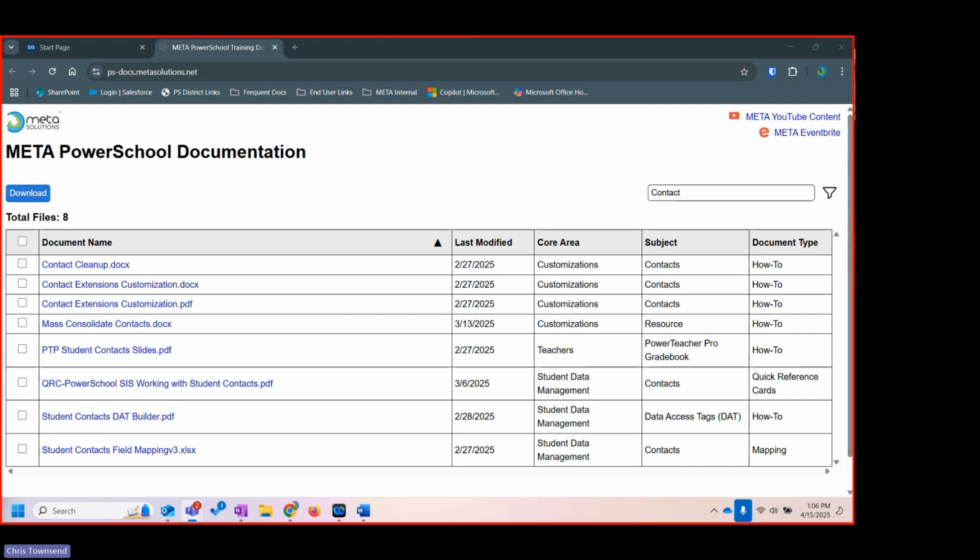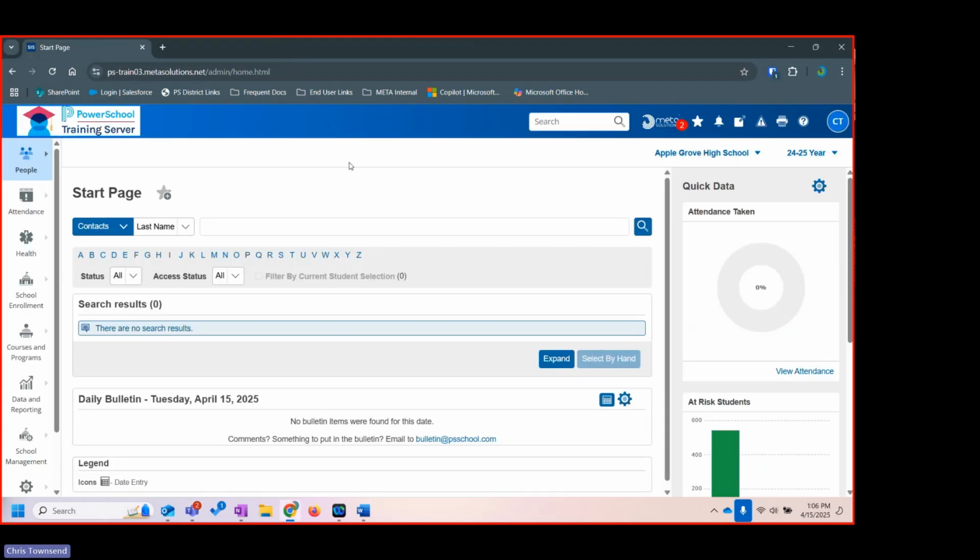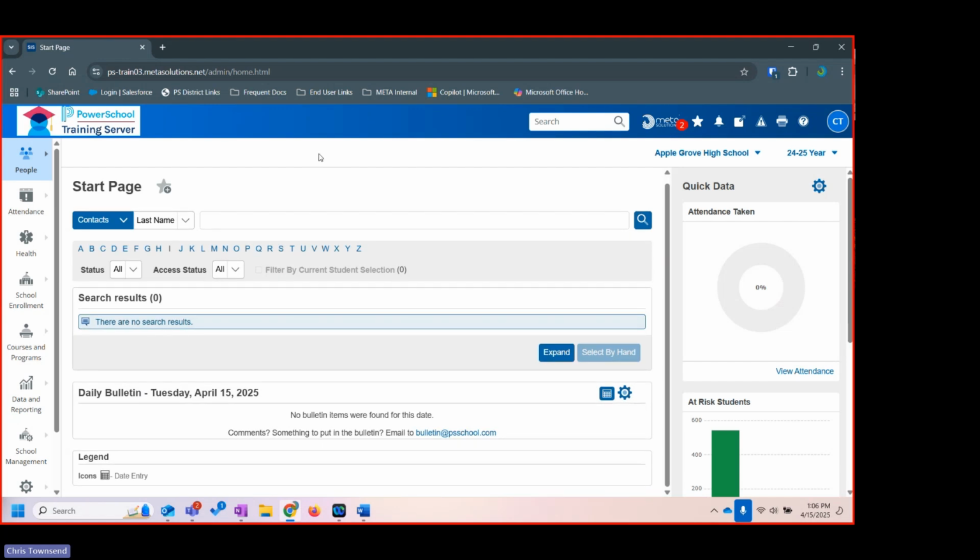All right. Well, thank you for that introduction. I appreciate it. Let's kick this off by jumping right into that mixed up training environment. Today I'm going to start off with some overviews of some of the basic contact management, and let's start that off with contact searches.